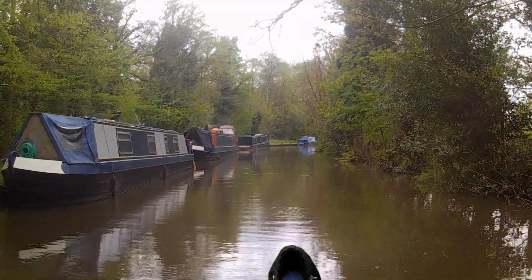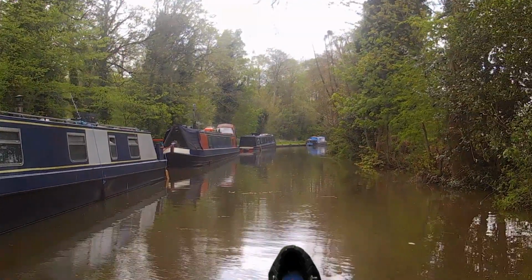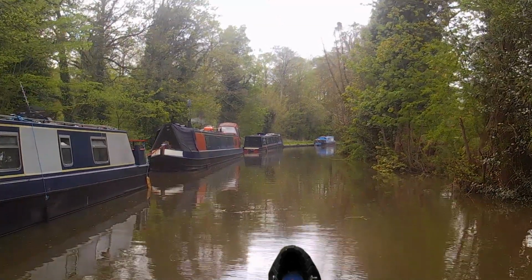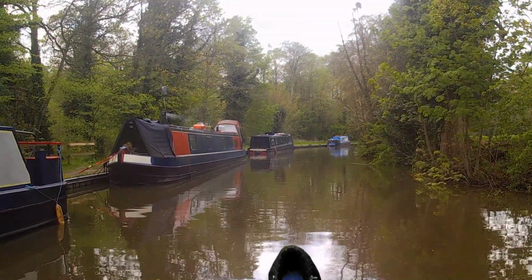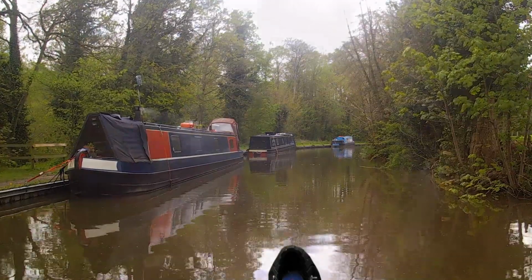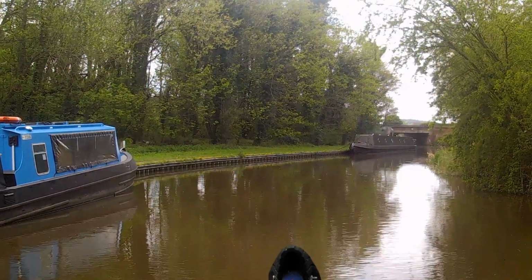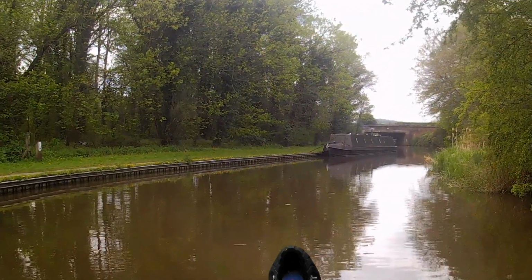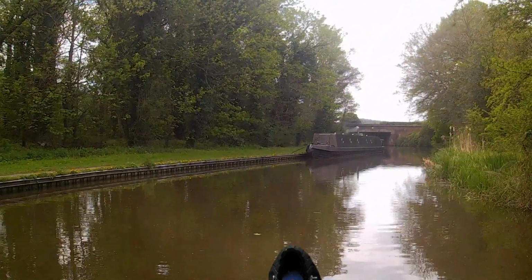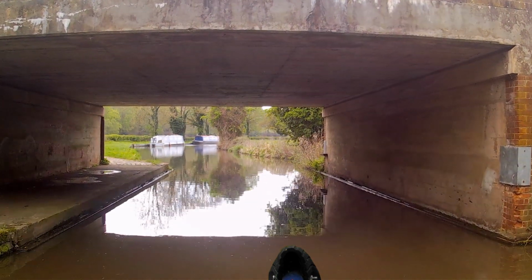Shortly after Bishton Hall, there are some very popular visitor moorings, and the reason they're popular is that just around the corner from that blue boat up ahead, there's a road bridge, bridge number 70, and if you go left on that road bridge, you will get to a pub, and if you turn to the right, it's not very far, there's a garage. And it's quite a useful garage because apart from selling fuel, it also sells coal and calor gas. It's got a convenience store built into it and a post office, so it's well worth going there to stock up. So turn left at this bridge for the pub and right for the garage. I don't like mooring here because these roads around this area are actually very busy and they do spoil things quite a lot.